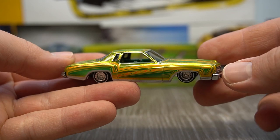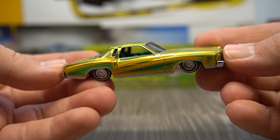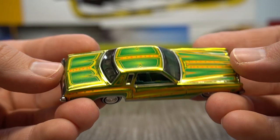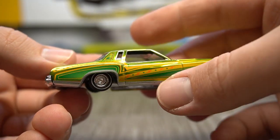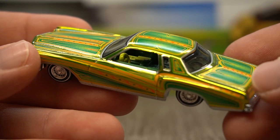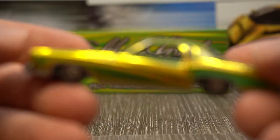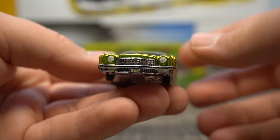Let's zoom down on the car now. Oh, this looks awesome. That is a very nice colour. I think they called it Spectraflame Anti-Freeze — very, very bright, sort of greeny yellow colour. With the awesome pinstriping down there, that looks awesome. Wow, that is really nice. No opening doors or anything. Let's try and see a bit of the interior. It's got a green interior with a white steering wheel. And you can see the subwoofers through the back screen there as well. That's pretty cool. Shame we can't see much more into the interior. Got your front light details and all that.